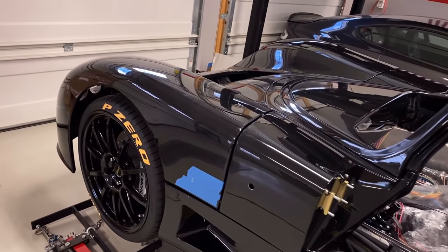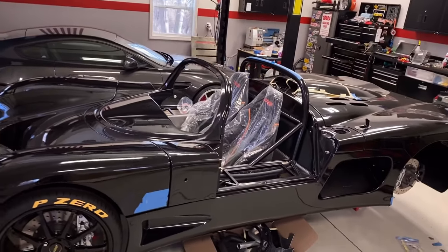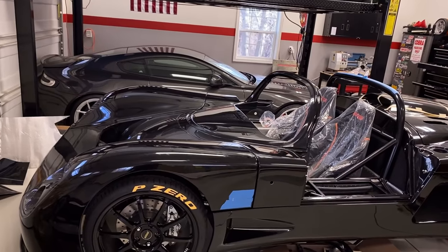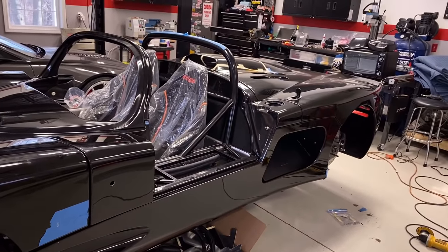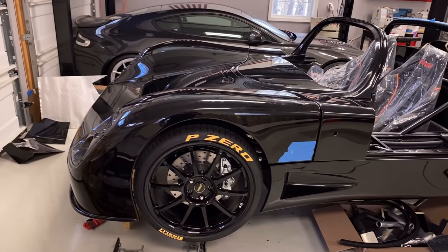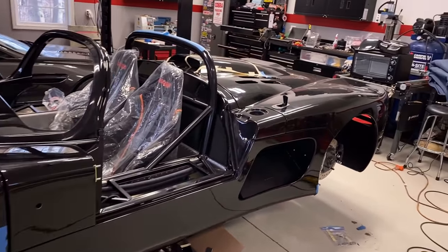But in general, it's starting to look like a car now with the body panels in place. Pretty cool. So I'm gonna get the pins in, which requires taking off the side pods, which is gonna require basically undoing all the bodywork here that I put in place in order to install this Aerocatch system. So let's get to it.